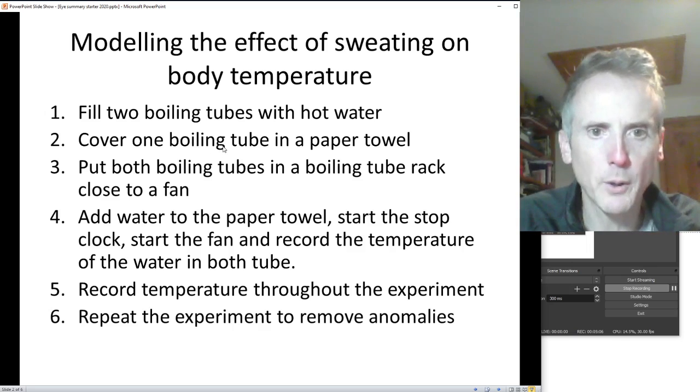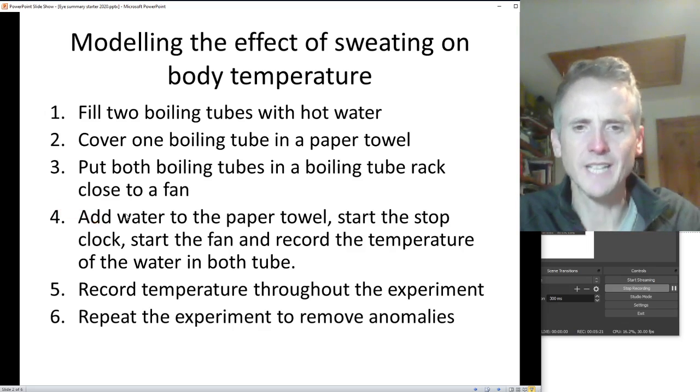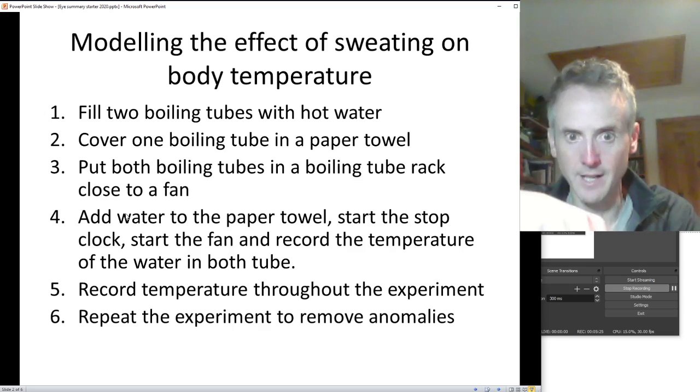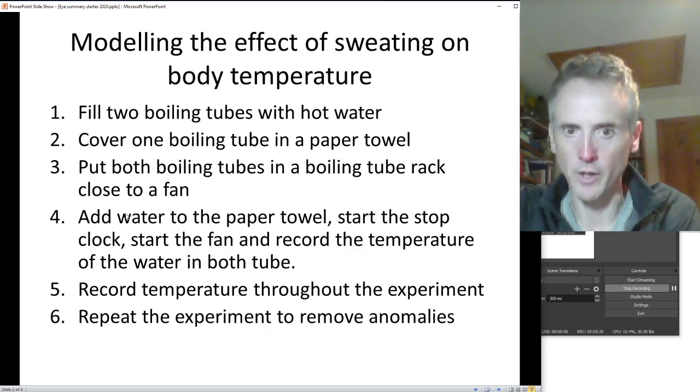3, it says put both boiling tubes in a boiling tube rack, close to a fan. How close to a fan? Put a distance, put a fan speed, things like that. Add water to the paper towel, start the clock. I think this needs to be that we need to have the thermometers in to start with. I can't have one with a thermometer in that I then have to start it and then put that into another one at the same time.